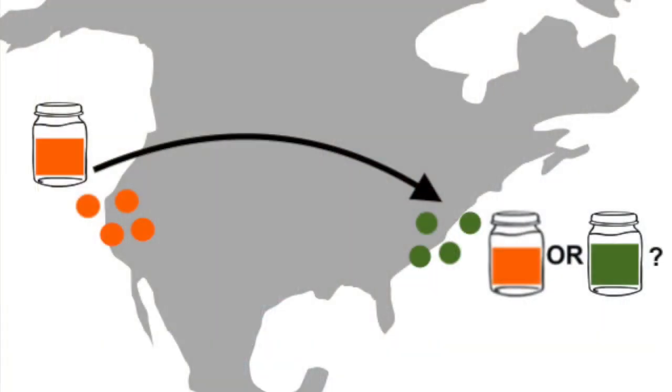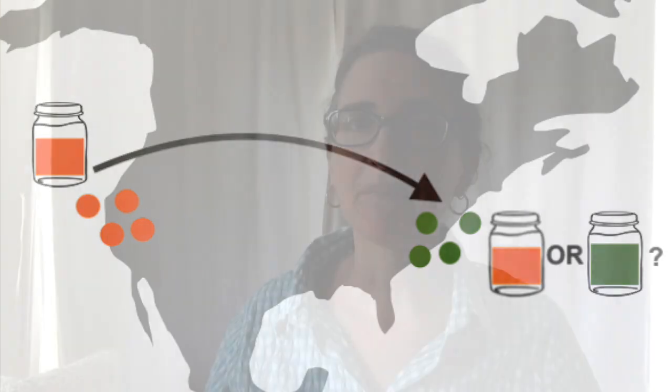Another debate about starter is the stability of the microorganisms in the starter system. If you make a starter in San Francisco, or if you send away for a mail order starter that is San Francisco sourdough starter, and you bring it to North Carolina and start using it regularly, does it stay the same over time, or do the North Carolina bacteria and yeasts move in and kind of take over?